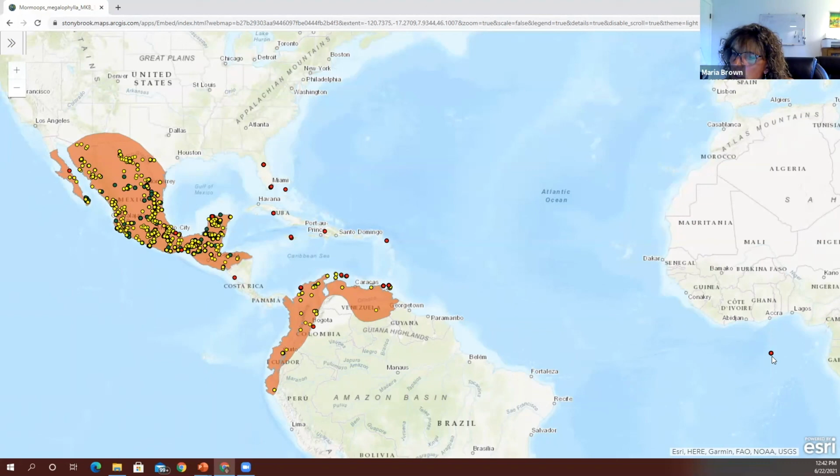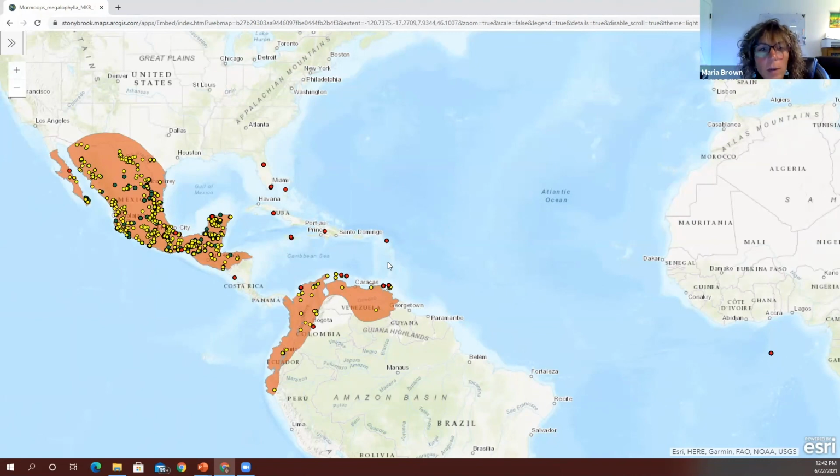And here is one we left here because this is clearly an outlier. This one should not be here. What you can also tell with this is that, wherever the distribution polygon maps are, we're then seeing these other species that are falling outside of the known distribution. And so this creates questions for young scientists to say, well, why are they? Is this where we need to start looking at some genetics work? Or are these actually different subspecies?